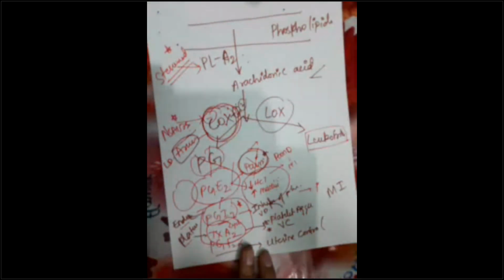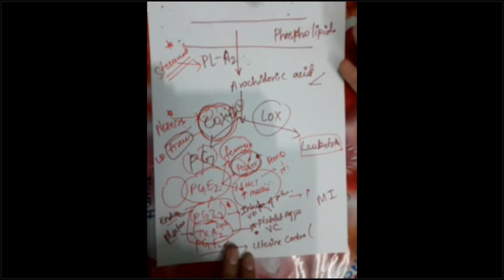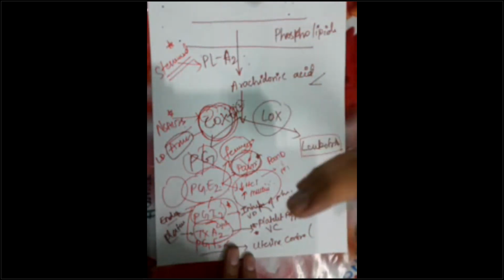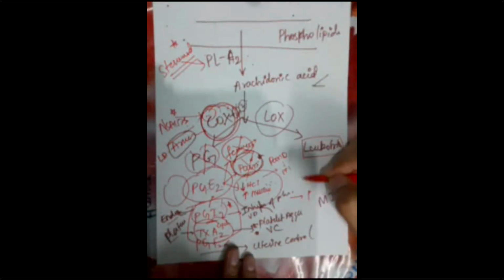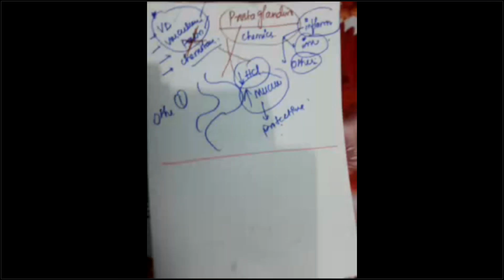It is anti-inflammatory also? No, paracetamol is not anti-inflammatory. It is analgesic and antipyretic. One more important thing I forgot to tell you: fever. PGE2 is also causing fever. It will go to your anterior hypothalamus and increase the set point. Why will it cause fever? It is one of the protective mechanisms in the body. So it increases the set point in the hypothalamus and causes fever. To decrease the fever also we give NSAIDs, paracetamol. So it is decreasing pain and decreasing fever. Other NSAIDs are anti-inflammatory also, but paracetamol is only analgesic and antipyretic.